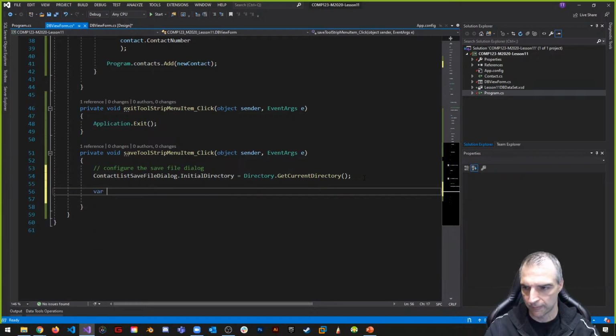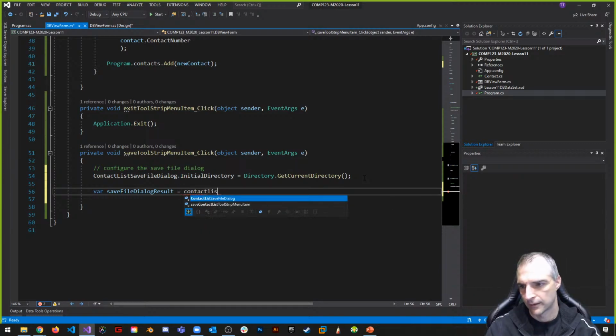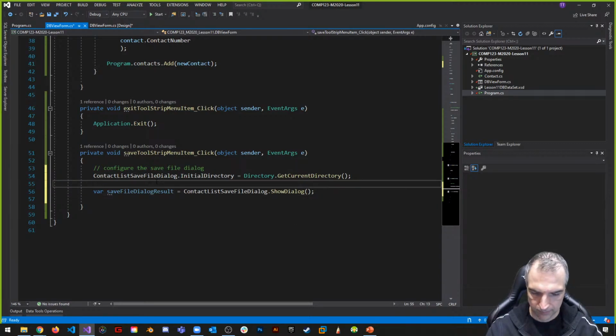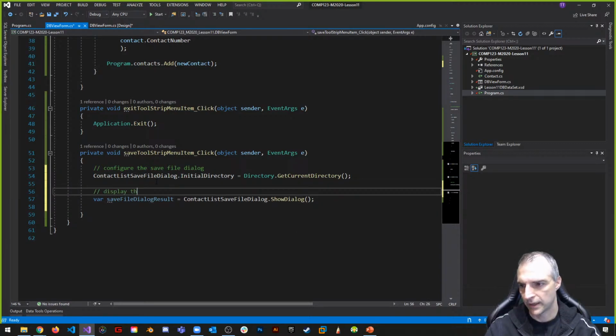So we're going to say var saveFileDialogResult is equal to contactListSaveFileDialog.ShowDialog. ShowDialog is going to display the save file dialog and save the results in the save file dialog result object, this thing.